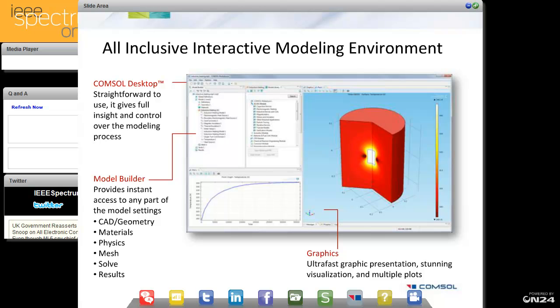Usability is also of the essence for us. You don't have to remember where that particular boundary condition is. You just click on the physics you're working on, and all the relevant options will be presented to you with a context menu. And this is the Comsol Multiphysics architecture.